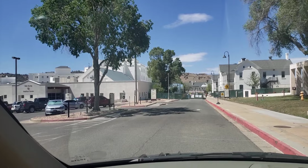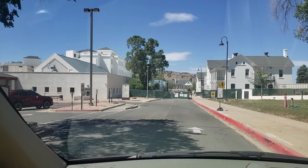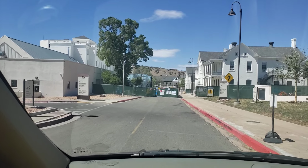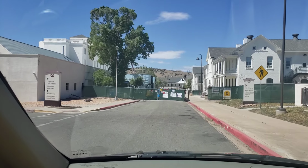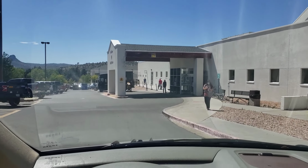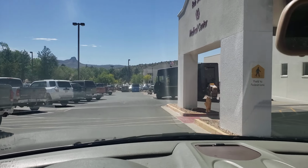You may want to go online to the VA website, and there's a day, a week, 10 days for certain specialties that you have to wait to get in here for, urology, foot doctors, things like that. They also have a medical health center here, mental health center. They have dentists set up here. One of my dad's dear friends was a dentist here for years. Pharmacy. They've got a little store here. That's the hospital to your right.